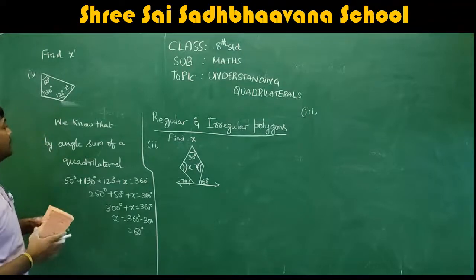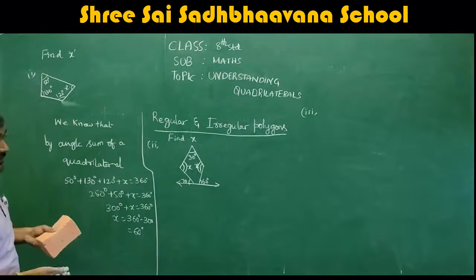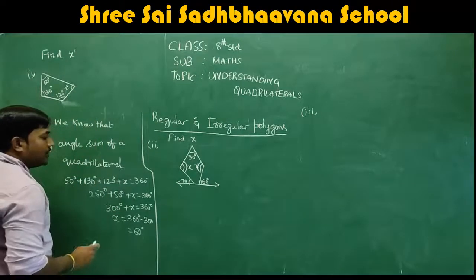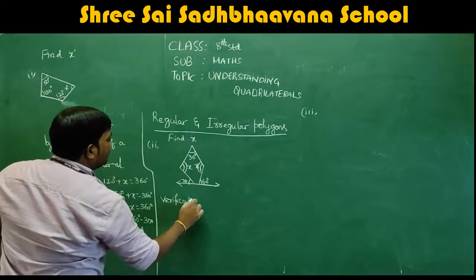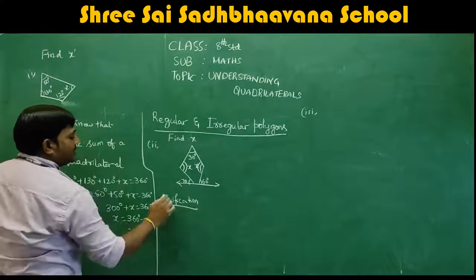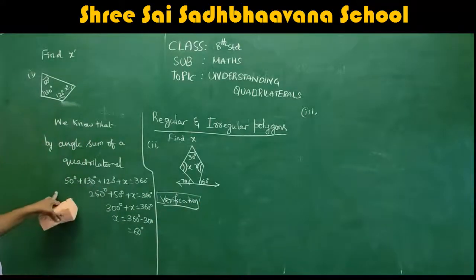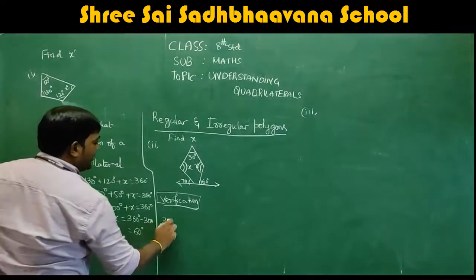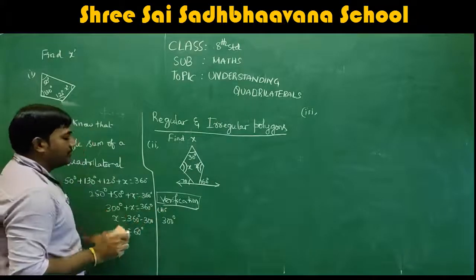Correct? So now I'll verify whether our answer is correct or not. So what can we do for the verification part? Just add all the angles once again. Verification is your choice. It is optional, you can do it or not, left to you. So here we already have 300. So you can take this. For the LHS, I'll take 300 plus x.